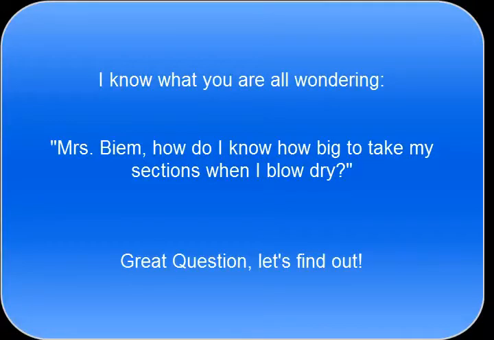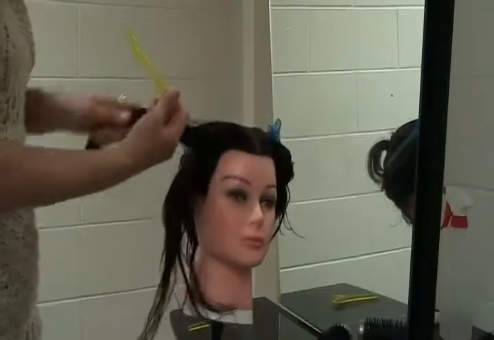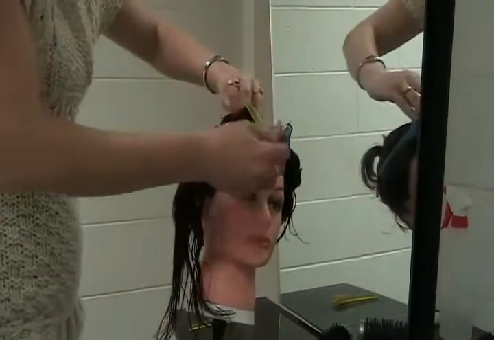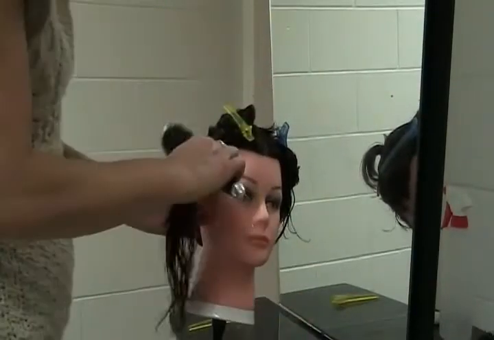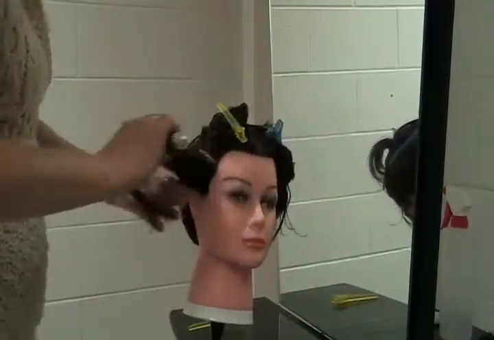I know what you're all wondering. Mrs. Beam, how do I know how big to take my sections when I blow dry? Great question. Let's find out. I'm going to take sections probably as wide as my brush. As long as they're about as wide as my brush, I'm good.